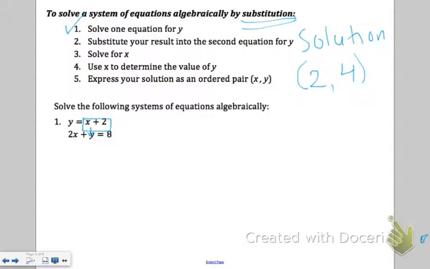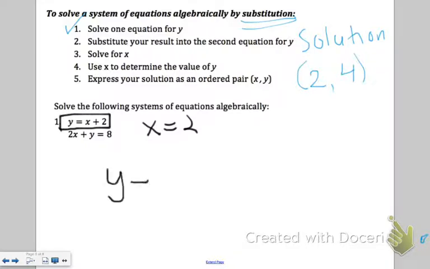In order to solve for y, which is 4, it's what we had when we graphed it, we need to substitute the x value that we just solved into either one of these equations. We're either going to substitute it into the first one or into the second one. It doesn't matter which one you choose, it'll give you the same value for y, but one of these is easier to substitute. Since we're solving for y, we're going to plug it into the first one.